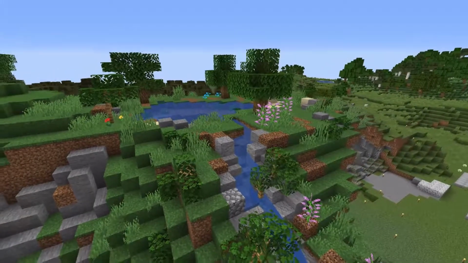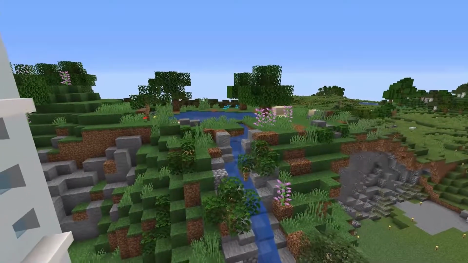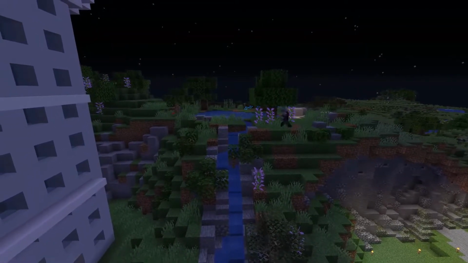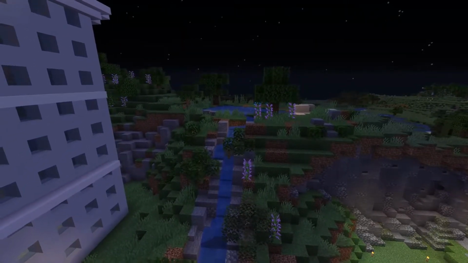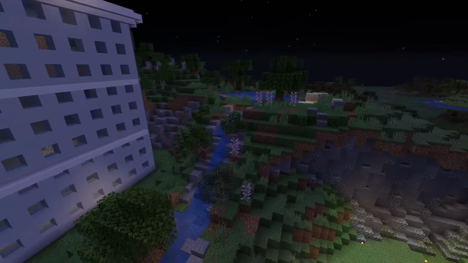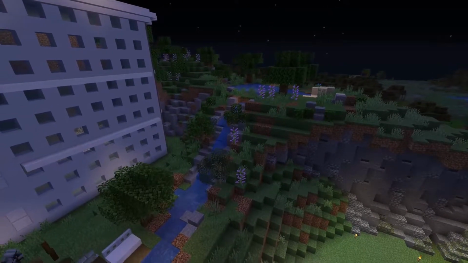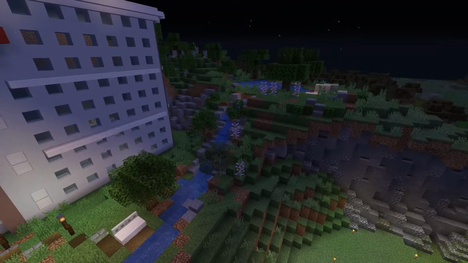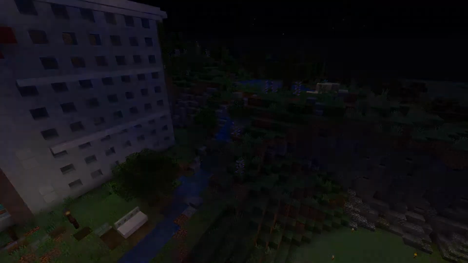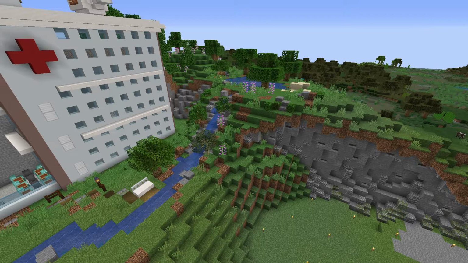Then I'm going to switch it to night and come back and add sea pickles to get some soft lighting if it's nighttime. Just enough that it stands out from the grass and dirt around it, and adding some lanterns. And that's the final result. I think it looks good. I think it turned out really well. I'm proud of it.